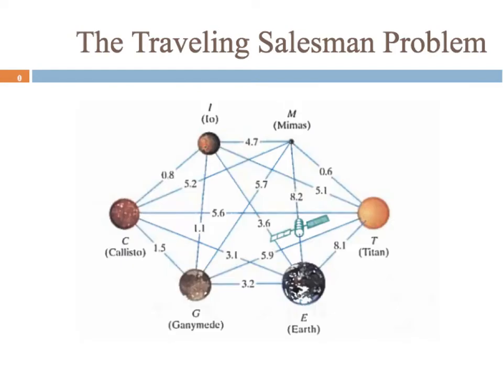Here's another good example on a much larger scale: we have a satellite leaving Earth, and we want to hit all five of these moons to do some research. The satellite is going to be traveling a very long time, so how can we minimize the amount of time and save as much power as possible? Notice that this is a complete graph — in space, we can go anywhere with nothing to detour around, going straight from one moon to the other. It's a matter of figuring out which total trip covers the least distance.